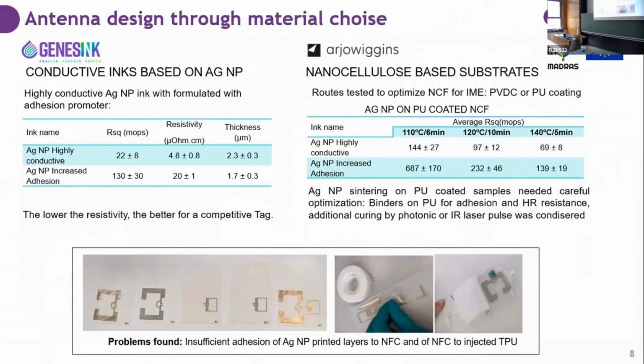I told you that in the MADRAS project, we are developing new materials as well. For this demo, we chose to produce it with an innovative conductive ink made of silver nanoparticles because we need as high conductivity as possible. And also to make it a little bit tricky, we print it on nanocellulose-based substrates. Nanocellulose-based substrates are meant to substitute PET. They are more sustainable and they have very good barrier values to oxygen.